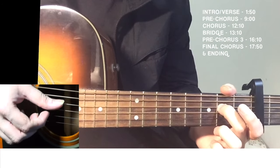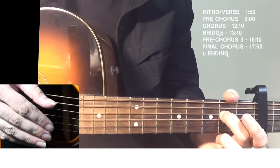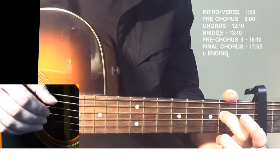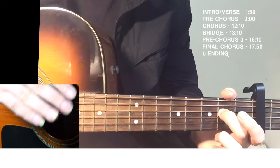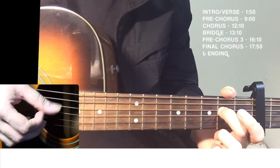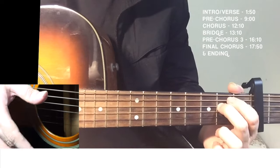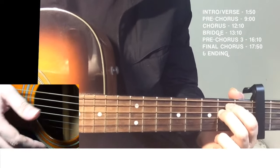5, 4, 3, 4, 2, right? 5, 4, 3, 4, 2, 5, 4. You do it four times, and you want to slow down the intensity with which you pick, all right? You will just want to fade it away like this. Like this, and then you start with whatever we have learned one more time, right?